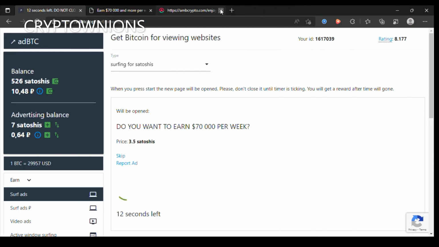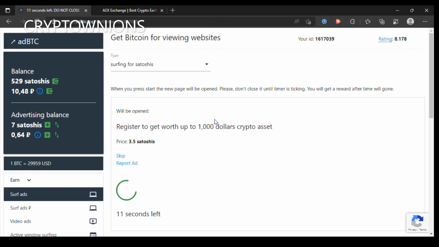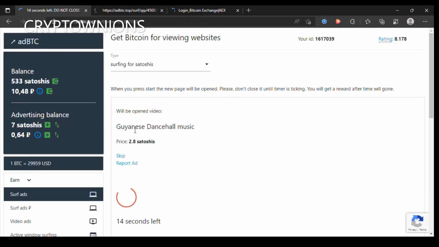So right now we have already made 526 satoshi. This website pays in Bitcoin for withdrawing to Payeer. In Payeer also it pays in Bitcoin, I think. I haven't made any withdrawal to Payeer, so I don't know more about it, but I have made a lot of payments to my Faucet Pay account. I'll show you at the end of the video the history, how much I have made from this website till now.